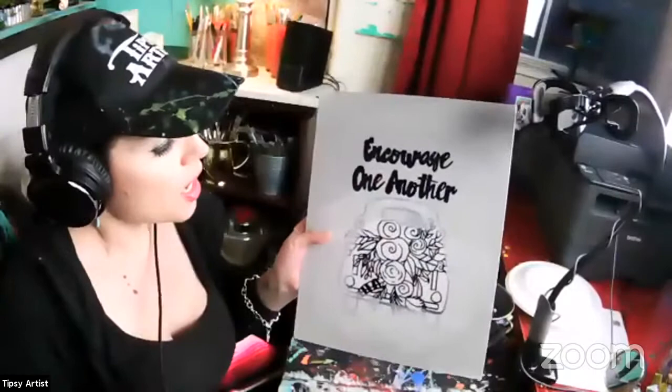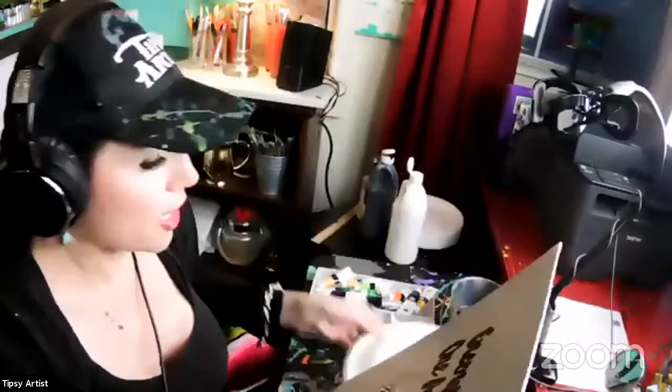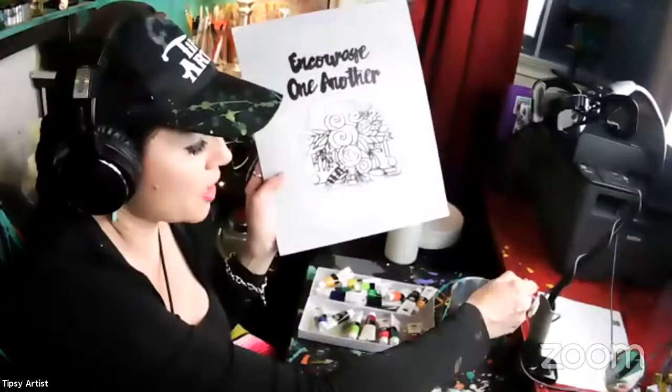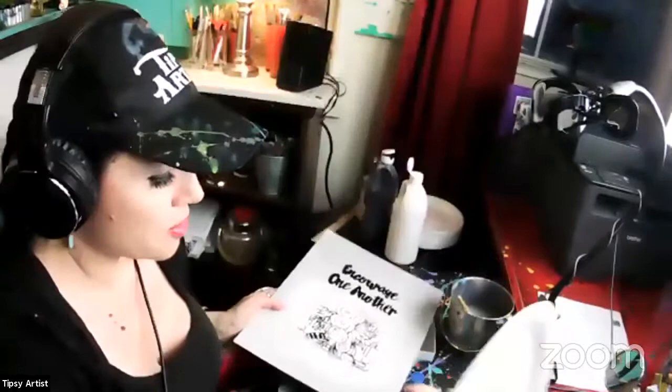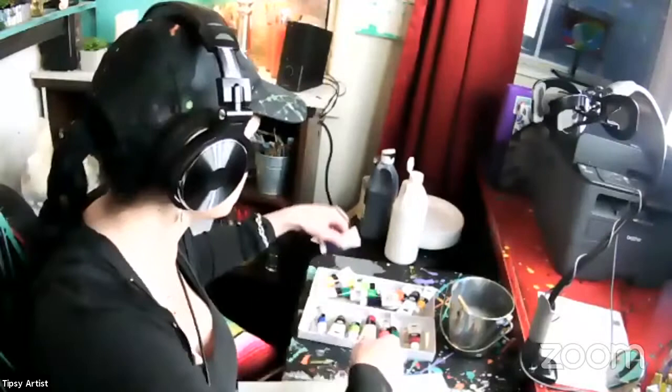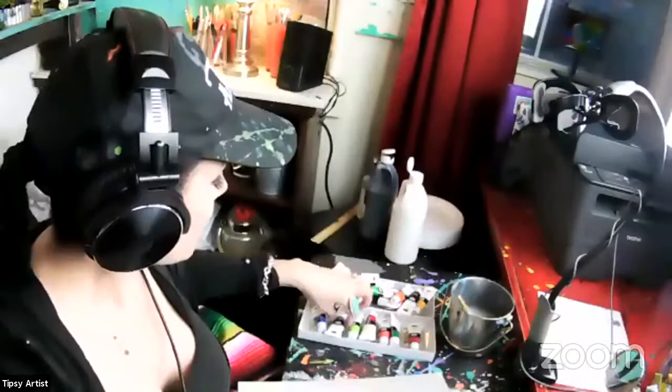So initially, I traced everything out, and then I did a hard line on it with a permanent marker, and then I came back in and used the biggest brush that you have with your kit, which in your case would be the mama brush, and I mixed a nice big dollop of titanium white. Let's get a visual on that. That's Mars Black. There it is. Titanium white, and then also Mars Black.